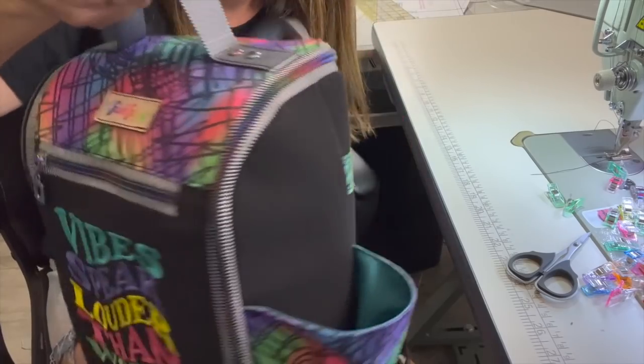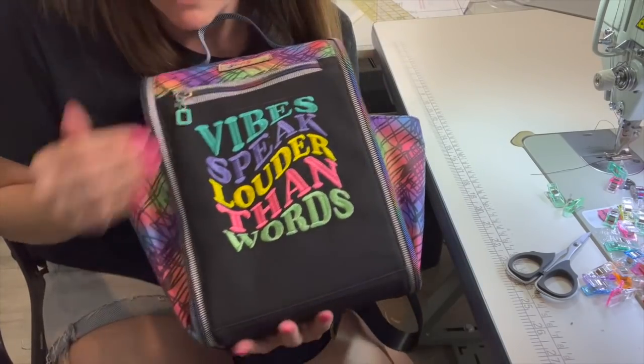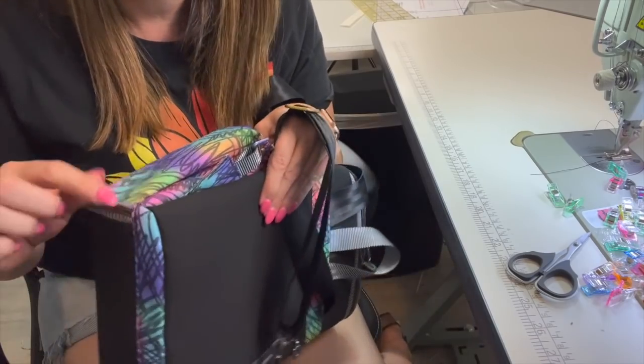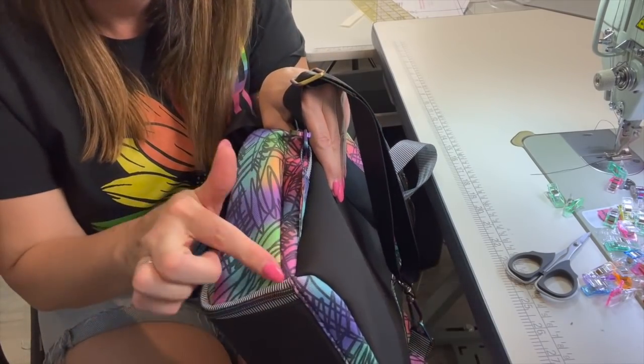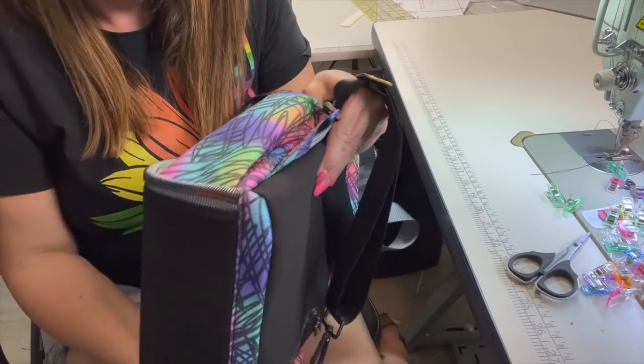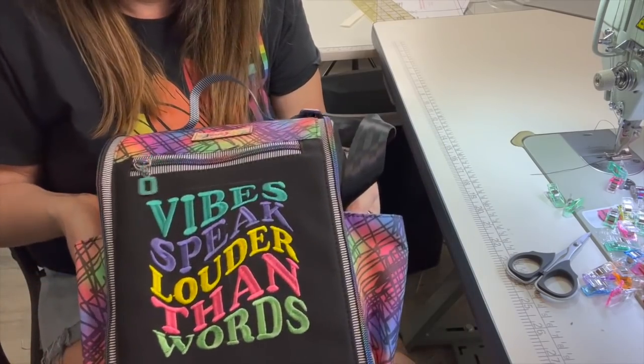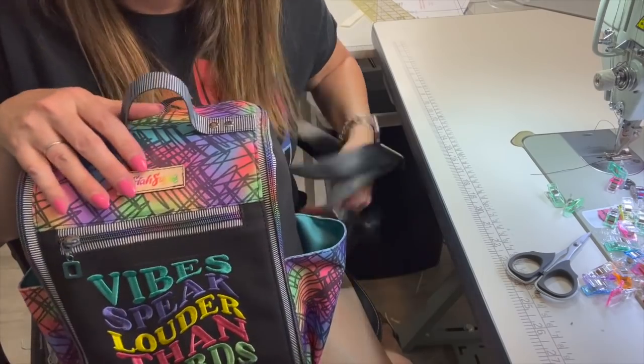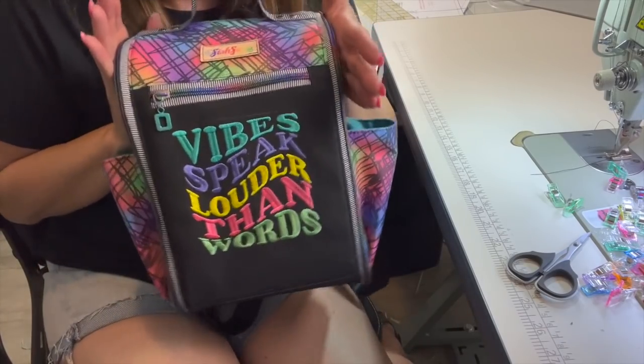Okay. So I just need to go in and fix this corner over here. It's just slightly didn't get caught right there. And then I will be trimming down some of my material by the zipper, not the zipper itself. And then we will put on our binding.